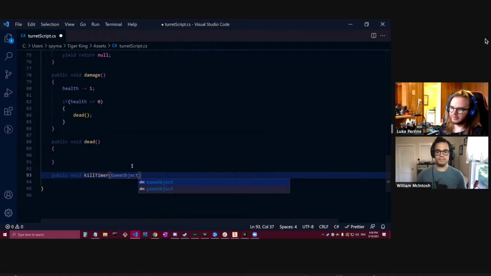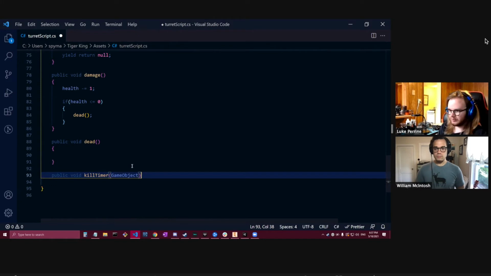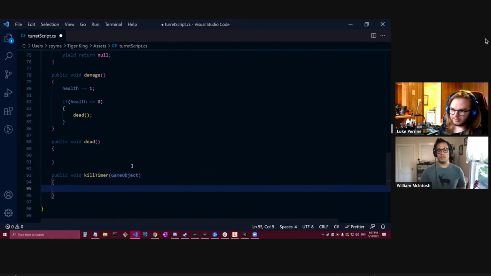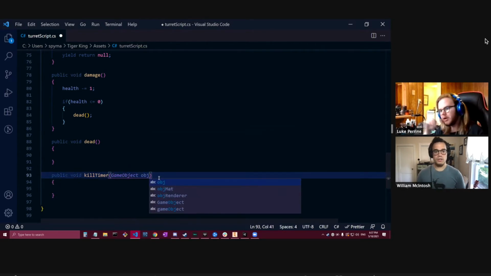At the end of GameObject, we hit space and then put obj. So we're declaring that our class type is GameObject. What it receives as a function has to be a GameObject, and we're naming that variable obj for use inside this function. Correct?